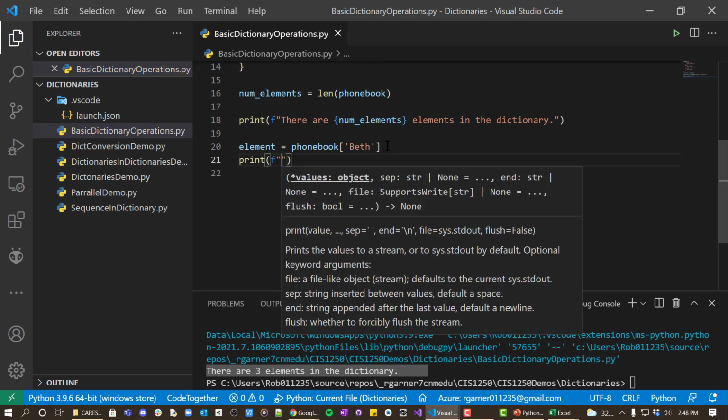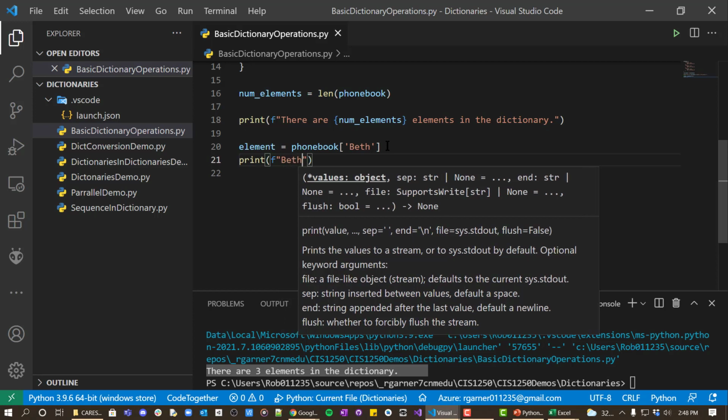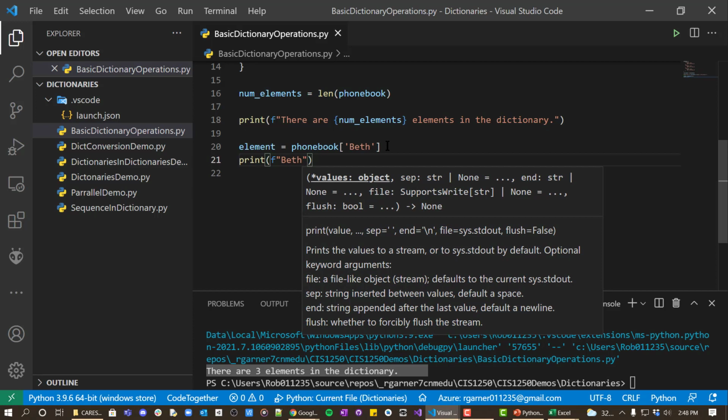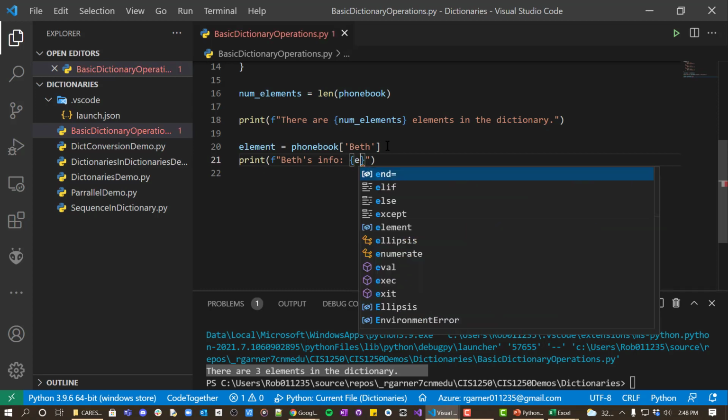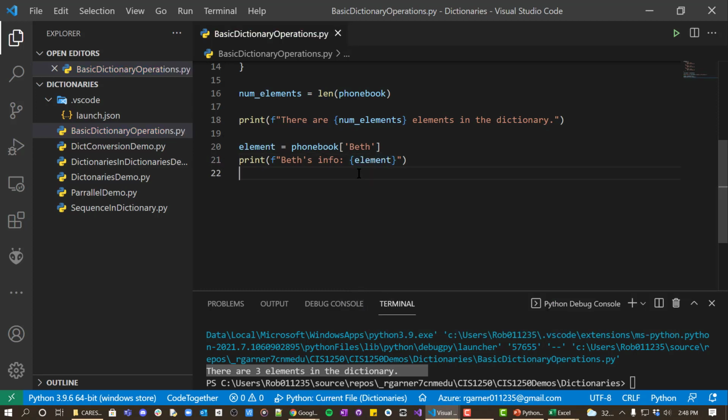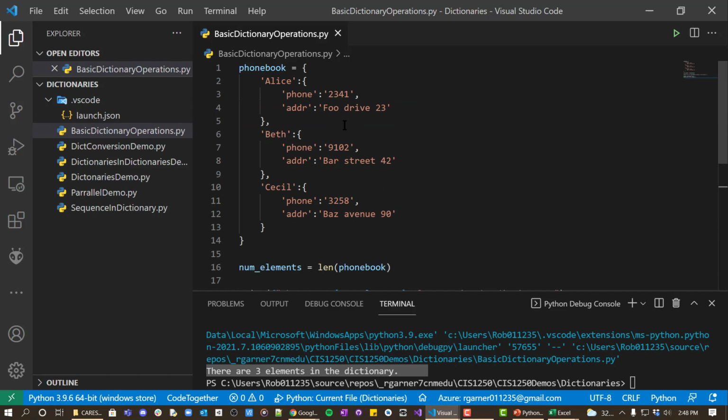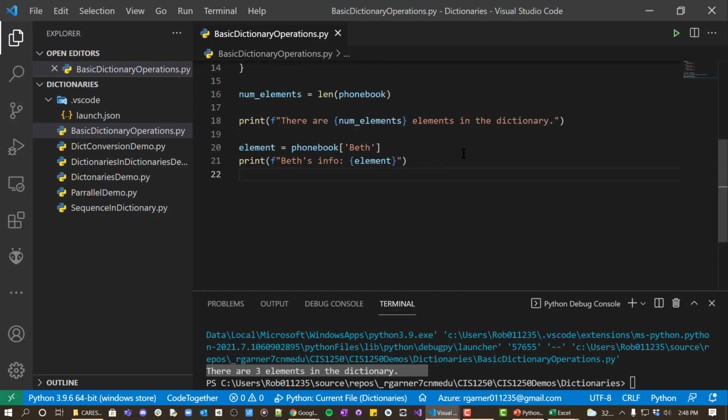So we're just going to put that in here, and again, print Beth's info, and we'll put element. We don't know yet what this will return with this phone book, which is a list of dictionaries, but we'll run that and let's see what we get.